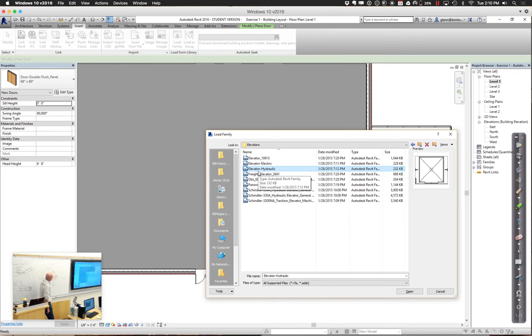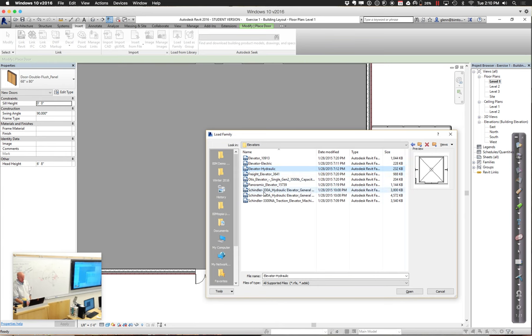Generally, hydraulic elevators are very good for when you don't have much space and you don't have to travel very far. So 2 to 3 stories, hydraulic elevators are very common. Electric elevators tend to be much quicker, but they also tend to require a room at the top where you put pulleys and a motor and some things which actually take up a lot of space. So in smaller buildings, it'll often be hydraulic versus electric. In either case, it'll work.